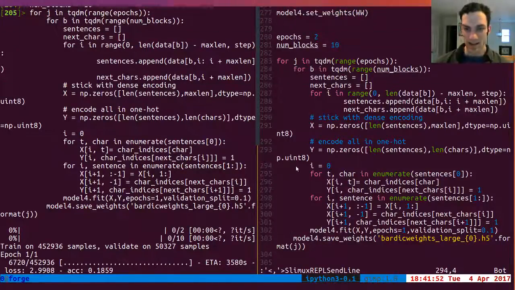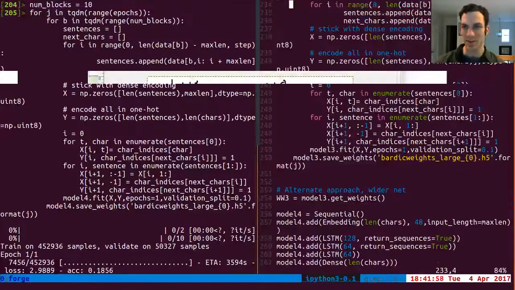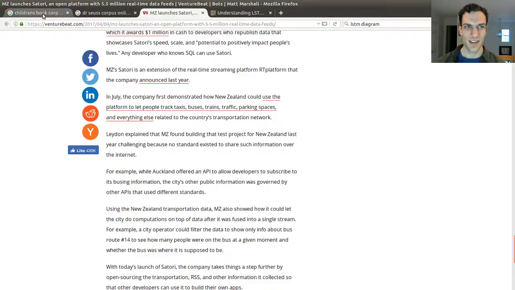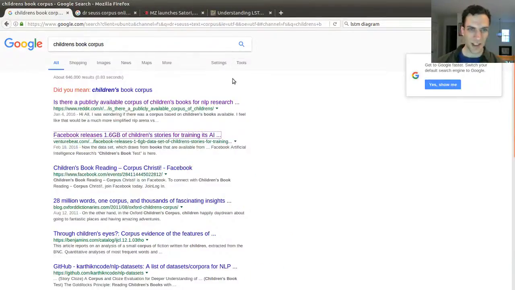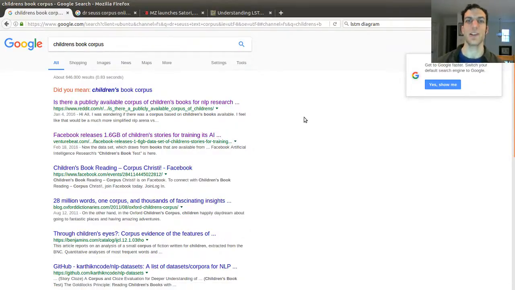Alright, I think that's all I want to attempt tonight. If you have a data set of all the Dr. Seuss texts or like a children's literature, I would love to see that. I saw there were some corpuses online maybe, but I didn't want to download them and have to fight through those on the stream since we've sort of already done that, getting Shakespeare stuff ready. So that's all we got for tonight.